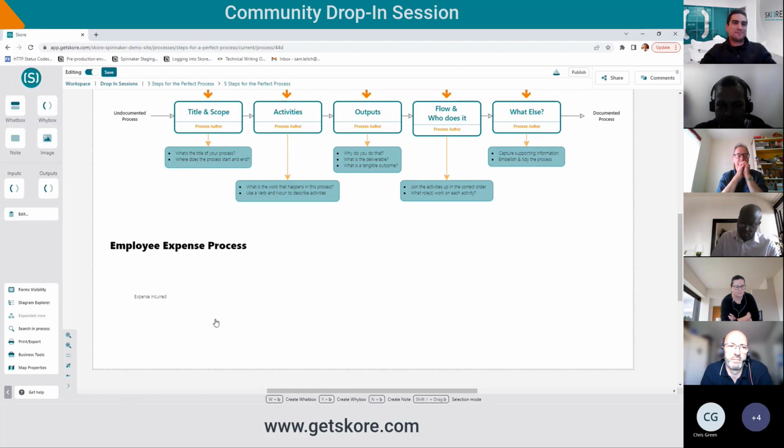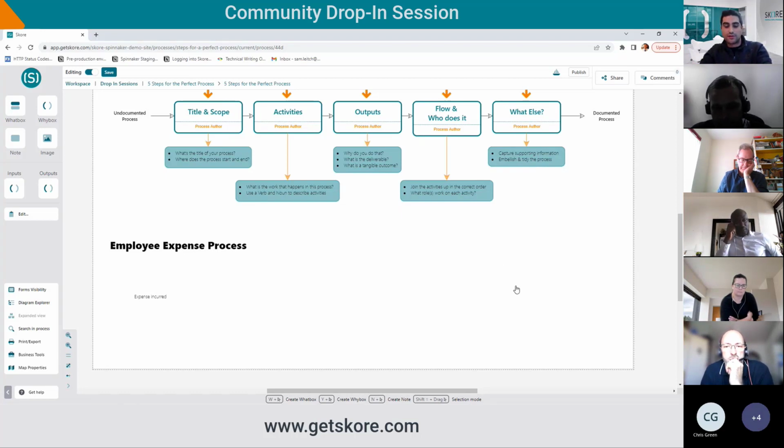So we've got a recognised input: an expense has been incurred. And then we want to get to the point where perhaps the claim is approved for payment. So again, I can drag and drop a Y box onto the screen, or I can use a keyboard shortcut. So you'll see that they appear on the bottom of the canvas here, and Skore will try and dynamically display the shortcut it thinks is going to be relevant to you depending on what you're doing in the software. So it thinks we're in process creation mode here, so it's showing us the short codes for creating objects.